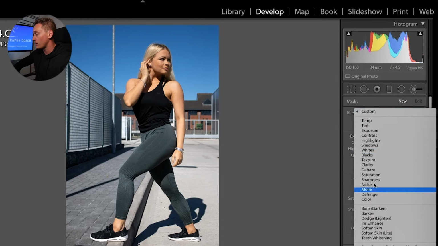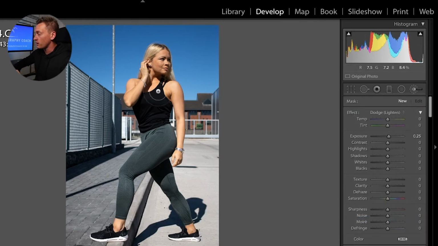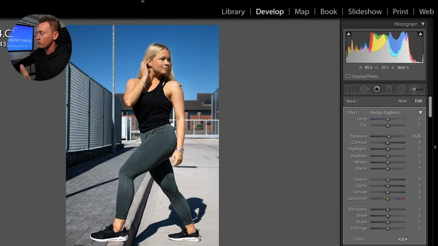So you've got a brush stroke here, burn here, which is darken, or dodge here, which is lighten. So you can come in and using this brush we can then just lighten into certain areas. I'm just doing this on a larger scale just because I want to go through all of this and then we'll come back to it.